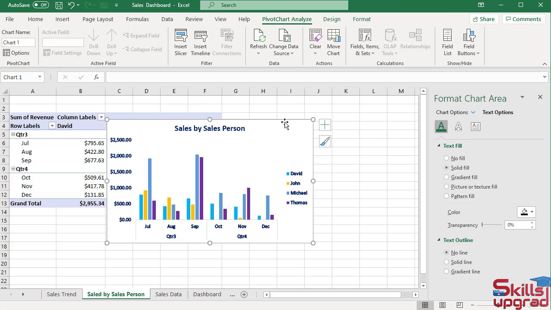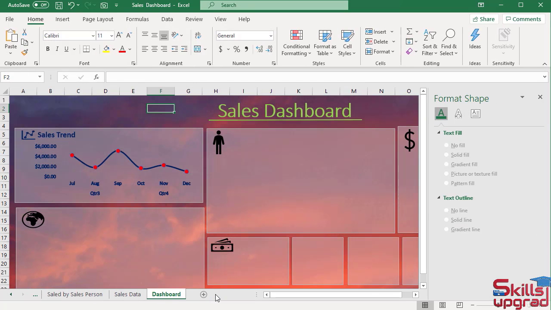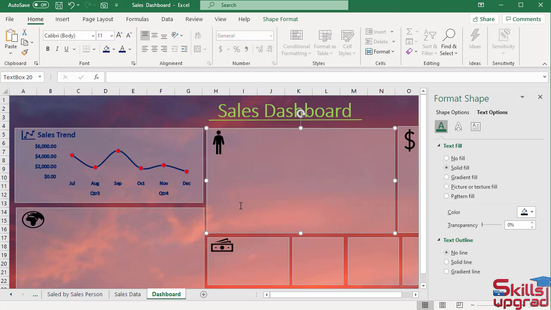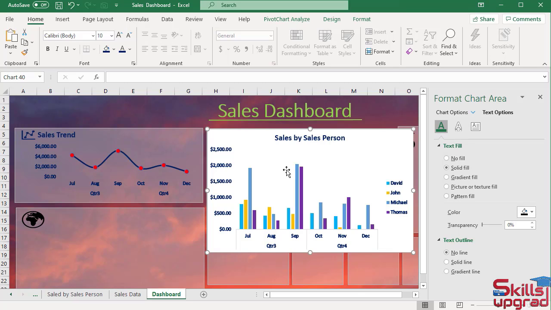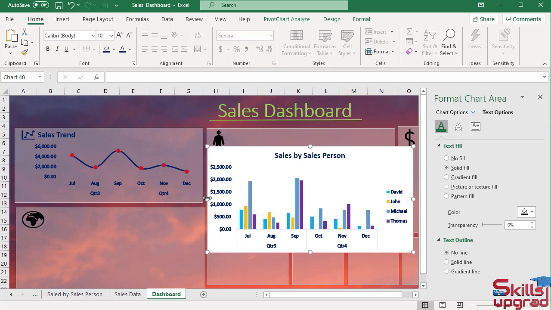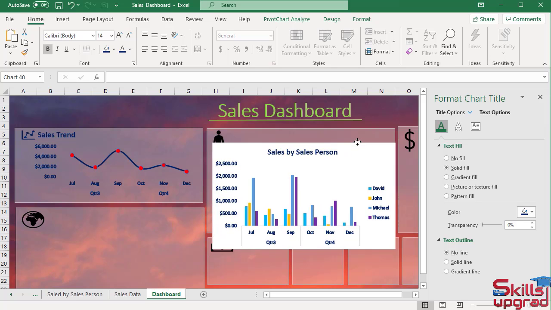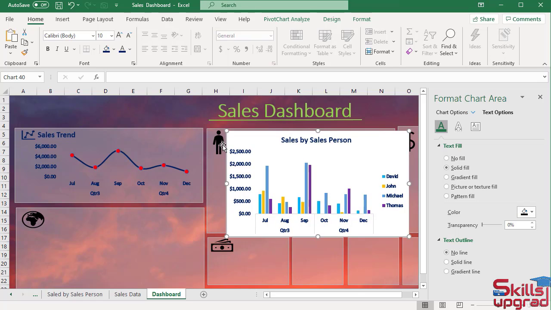Then copy this chart. Click on dashboard sheet and paste at this position. Resize. Drag and drop at this position.